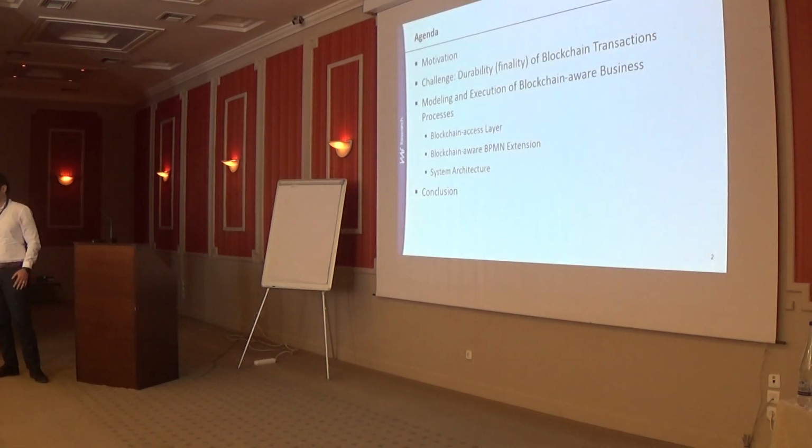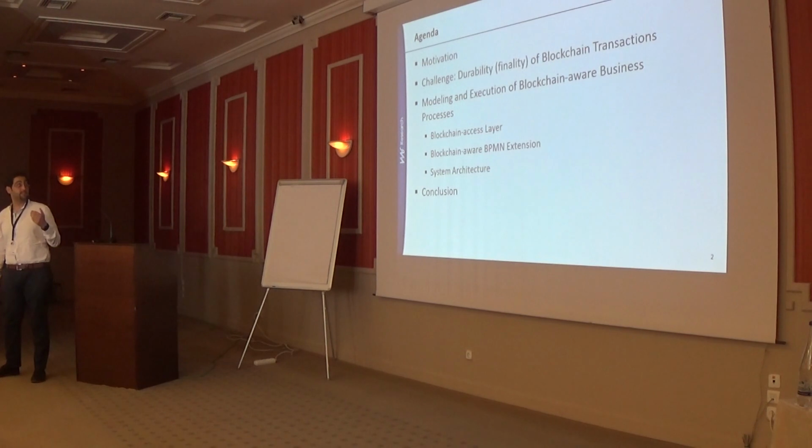First, let me shortly introduce the agenda for my talk today. So first I'm going to talk about the motivation behind our approach, and then about a challenge that faces it, which is the durability or finality of blockchain transactions. Then I'm going to dig into some details of the approach, and the approach itself has two aspects. So blockchain access layer is an execution aspect, and blockchain-aware BPMN extension is a modeling aspect. And I'm going to talk about the entire system architecture as well. Finally, I'm going to give some conclusions.